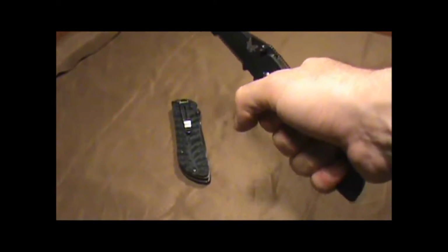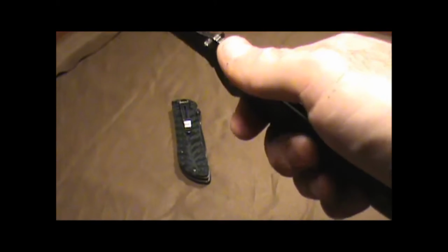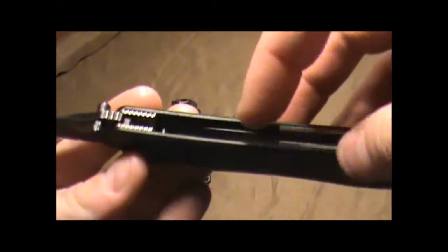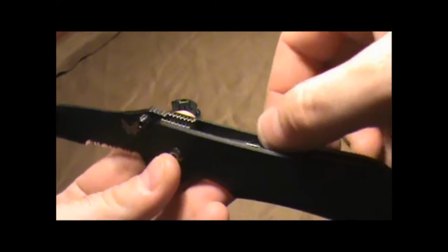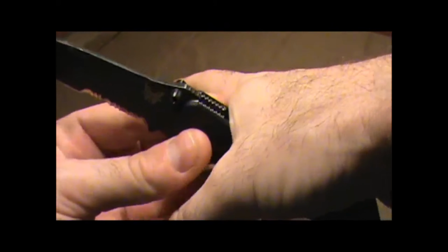It feels pretty good. Not a lot of texture going on. You can see it is a textured G10 handle, but it really doesn't give you a good purchase. If it wasn't for this jimping up here, your fingers would slide right off. And this actually is not the most comfortable in the world. If you look, when that spring is deployed, it's not rounded off G10 over there, and so if you're doing some heavy cutting, it can kind of hurt your hand a little bit.